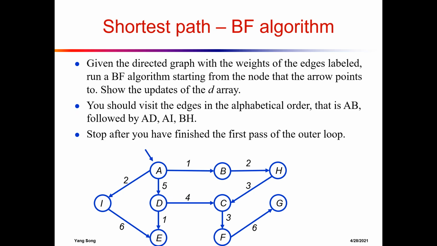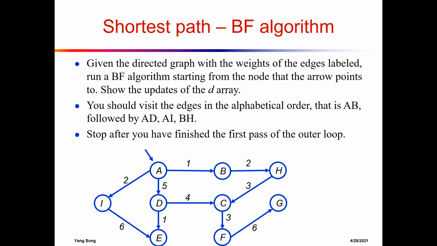Okay, so for the first round of the outer loop, what do I mean? If you have the BF algorithm open, you will see that there is an iteration for i starting from 1 and going all the way up to the number of V minus 1. What does that mean? This iteration starts from 1, which is i equals 1. And then when do we finish? We finish when i reaches V, the number of vertices in the graph, minus 1.